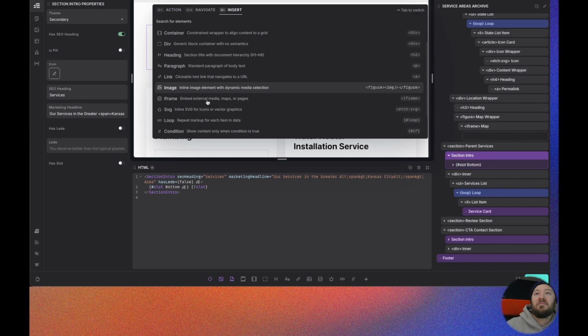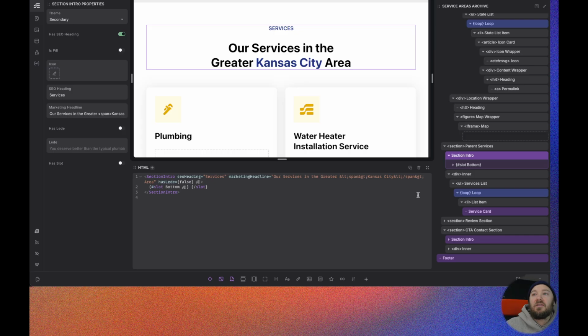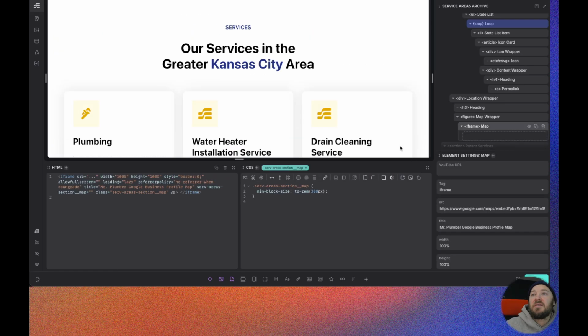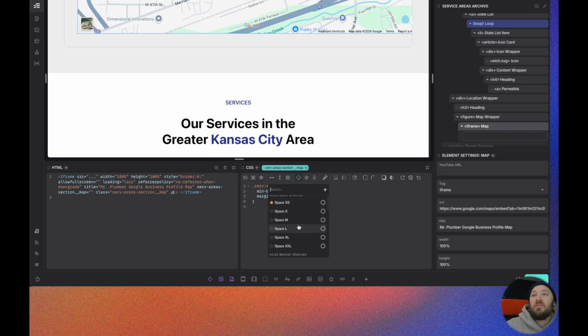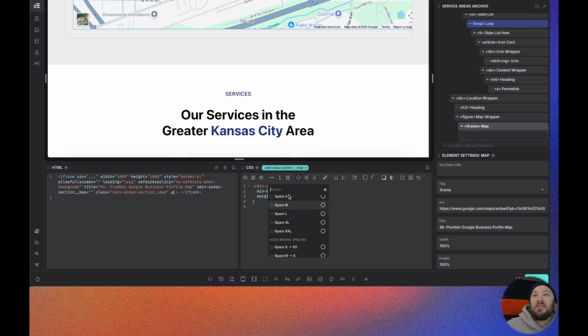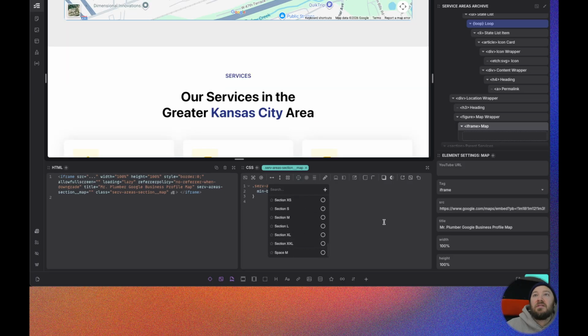There's going to be more items available in here. This will probably lead to a way to get to third-party elements as well. But again, this is just a start of the version of this, and it'll become a great way to navigate and do a lot of things inside of the builder, along with some of the other features like we saw with our variables loading inside of here. Again, contextual based on where we are. And you can see as I hover over these, I get the live preview of them. So it's very helpful.